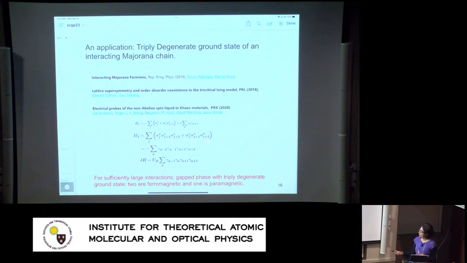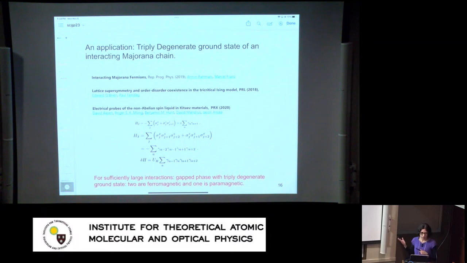And the weird thing about the gapped phase is that it is triply degenerate. Normally, when you take the Ising model, you have two gapped phases, one which is non-degenerate and the other which is degenerate. The non-degenerate is the paramagnetic phase and the degenerate one is the ferromagnetic phase. In contrast here, if this non-linear term is large enough, you actually have a gapped phase which is triply degenerate. And it's not an accidental degeneracy, because the degeneracy is between two ferromagnetic phases and a paramagnetic phase. The only way you can explain this degeneracy is through the duality symmetry. So it's not an accidental symmetry. There are things like this you can do with the duality symmetry: you can make really strong constraints on degeneracies of a Hamiltonian.